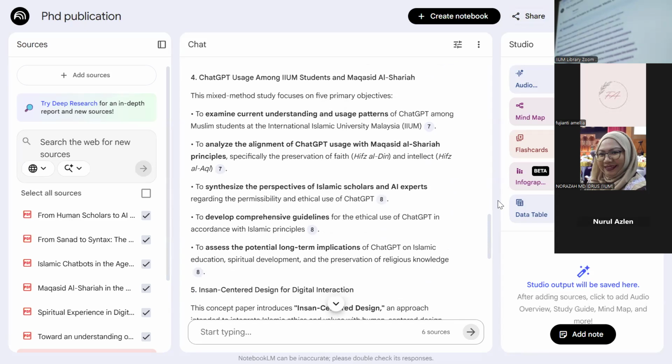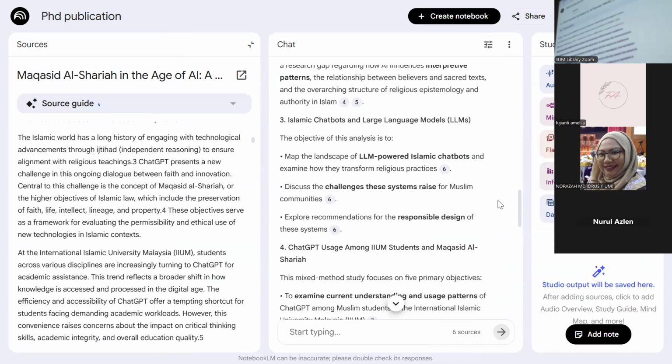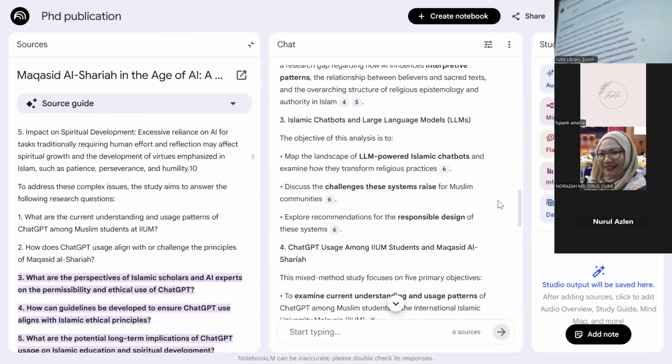Oh, so this is the real document. This is word by word from the document, right? And just now, NotebookLM explained that the goal is to find the communicative role of AI. Oh, same. It's a copy and paste: to examine the communicative role of AI within the domain of Islamic jurisprudence. Same. So if you copy and paste this, of course, it will be plagiarized. So it's good for us to brainstorm to get the idea, right? That's how it works.